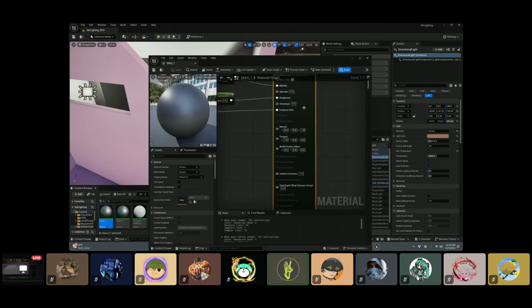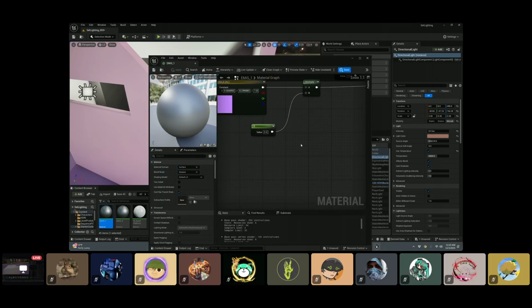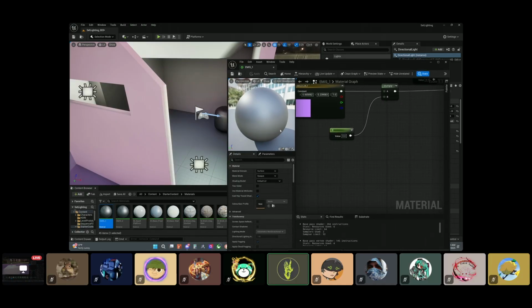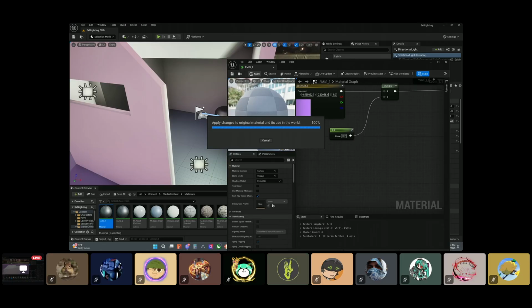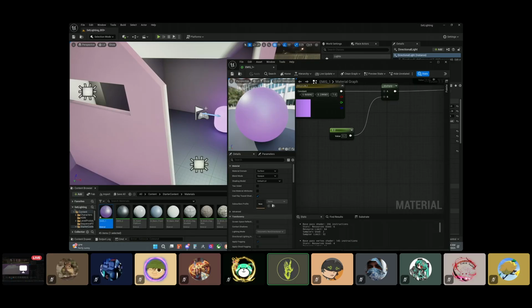So let's take a look at the first one. Seeing as though we have that purple coming in, let's put in a value of 0.2. Apply. Shouldn't take that long. Do not crash. Let me say this about lights. Lights will eat up your resources on your machines. It will, it just will. The more lights you have in your environment, the more time it takes to process.